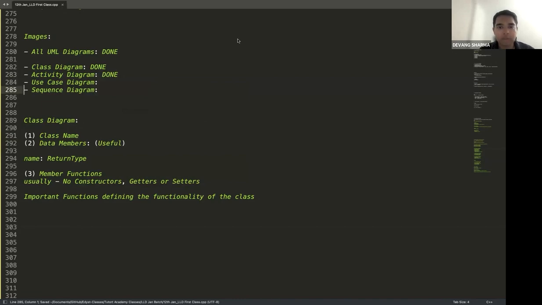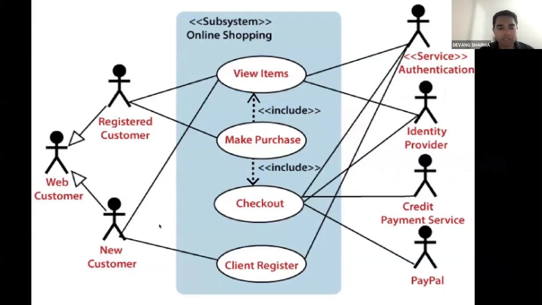Use case means I have to highlight all the stakeholders in the system. That's what we'll be doing. Now, coming to the use case diagram, what do I need to mention? The only thing I need to mention is what are the important actors in the system and what systems will be taken care of. Activity diagrams and flow diagrams are the same, right?